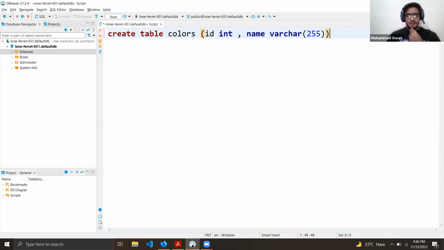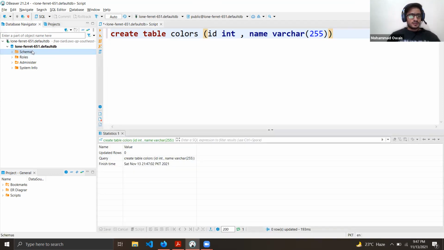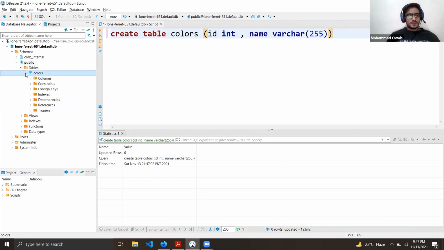Okay, after the connection is established, you just have to run and go through the queries you did in the last class. All things are the same. I'm just showing you for example purposes, so you can see this. Now here you can see that I have created a table with the name colors. In that table, I have an ID with the integer data type, and a name with a varchar. So here you can see we have created our table. We have the columns ID and name.